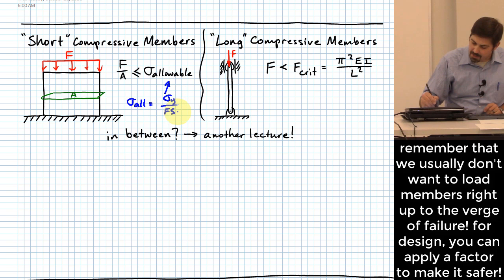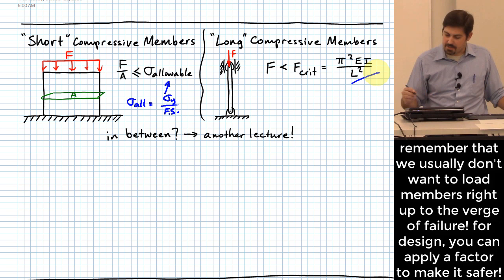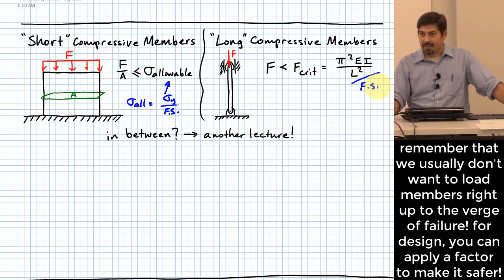What do you do in the case of these long compressive members? Yeah, so you might want to figure out what force would cause it to fail, and then divide that by some kind of, I'll use this in a non-technical way, factor of safety, in order to make sure that you make this thing safe, right? Because you don't necessarily get right up to that level that you think is going to buckle a member, okay? So that's my only other point on that one.